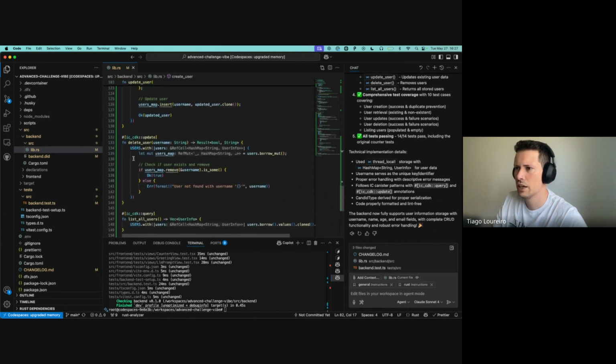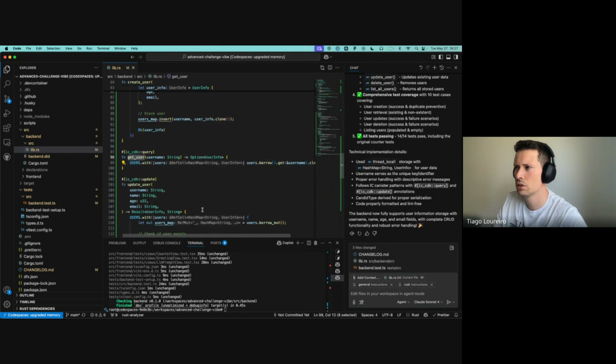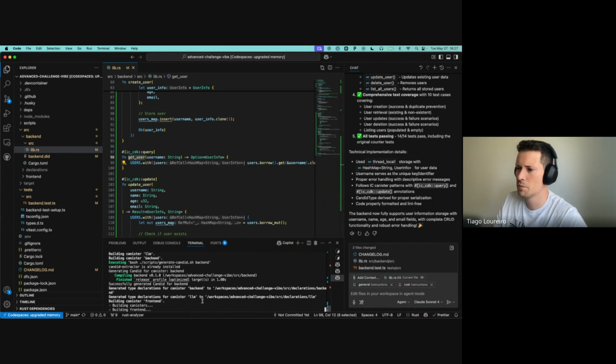I was at the time noticing the get user was too simple. Probably it will actually return an empty. Let me actually deploy. I can also test the behavior myself.